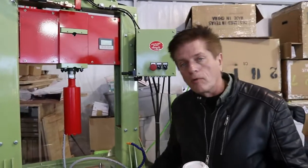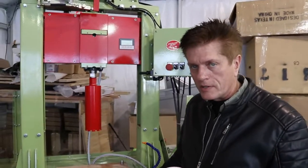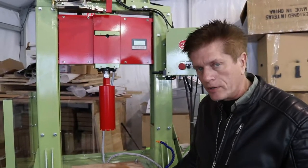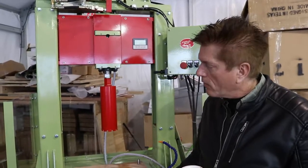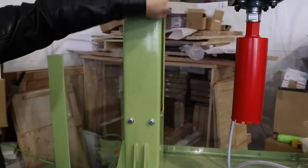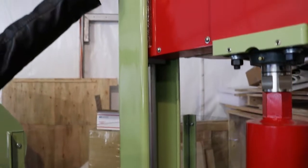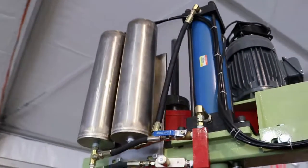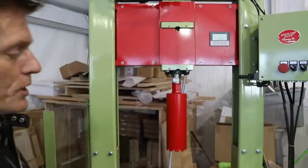It's built rugged because when you're drilling hard agate, you're not going to do it on a cement drill, as I said earlier. Hard agates, hard jaspers, petrified wood, it takes some serious power. You can see our whole framework is very rigid. We use a linear bearing and this round shaft going through the top. You can see gussets on here. This is really a pretty potently strong built machine.